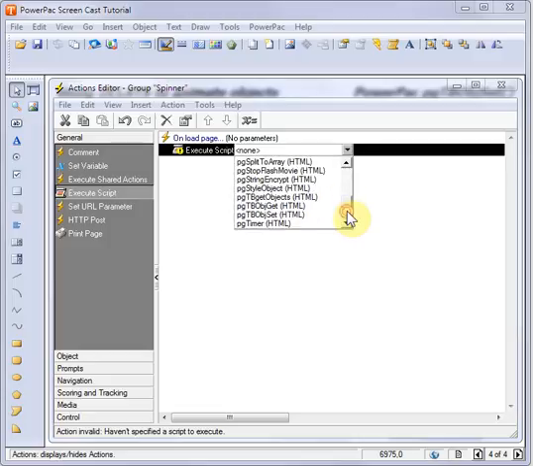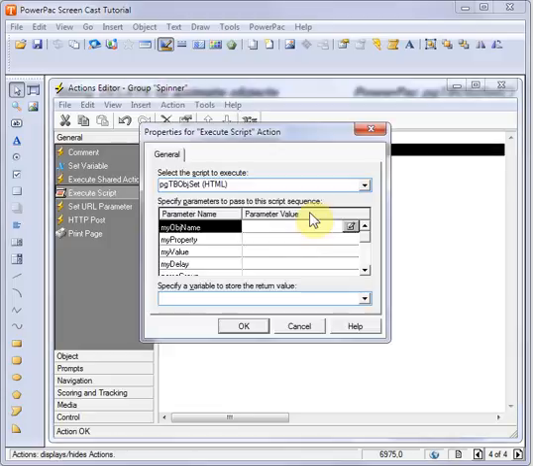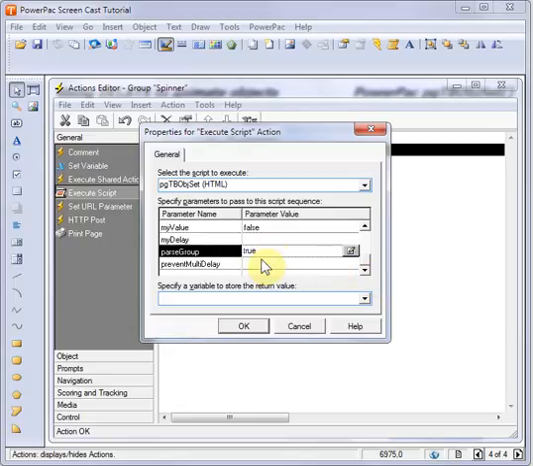So pgTBObjSet, name of self is the group Spinner. We're going to manipulate the visible property and set it to false. And then over here we're going to set parse group to true, which tells the function to manipulate each individual object within the group rather than the whole group as a single entity.